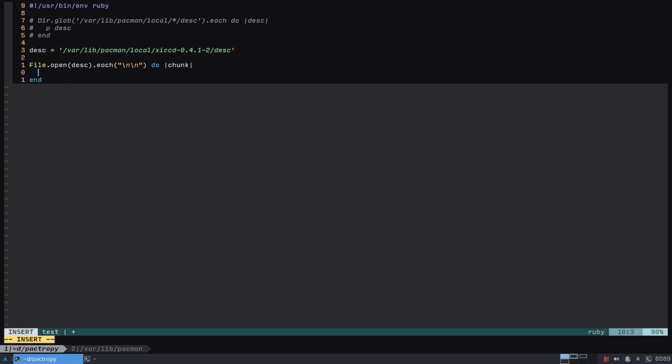I'm not too familiar with the format, but chunk, something like this. We're going to look for a regular expression where we're going to have something between these two things, and then some other stuff.